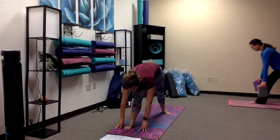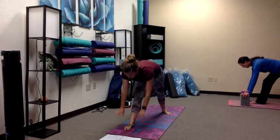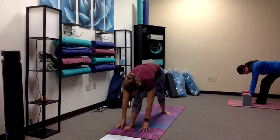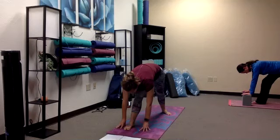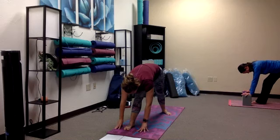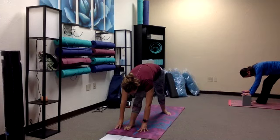And for those of you at home, if you don't have blocks, pillows or books or something, you can stack on each side of those feet or that foot, that will help. We'll hold this pose for a few breaths, allowing that leg to release. Sometimes the back of these legs get really tight by either sitting all day or even exercising can make them really tight. So to hold these, allow them to relax. Use the breath here, focusing on it moving in through the body and into the back of that leg.